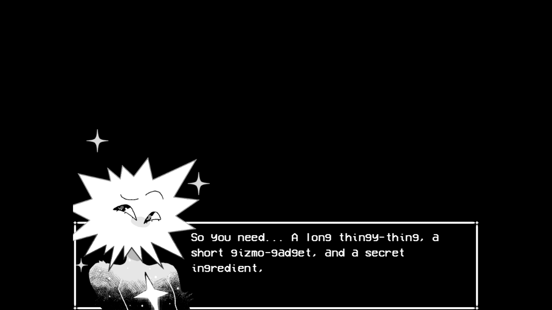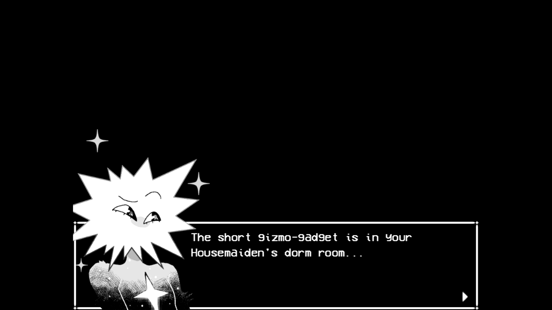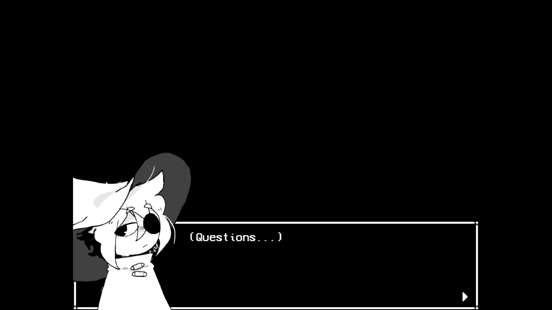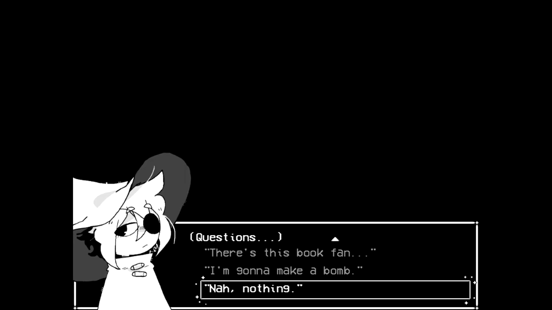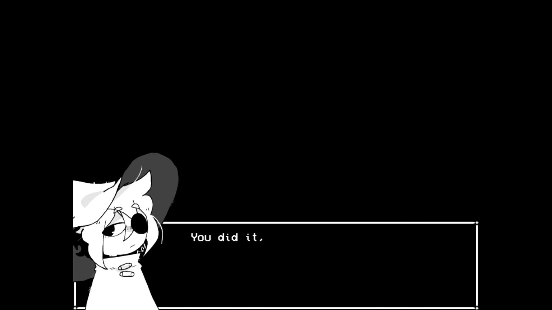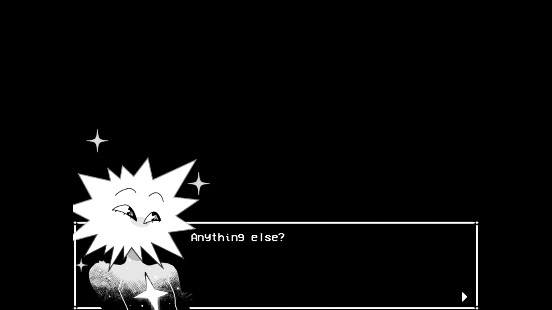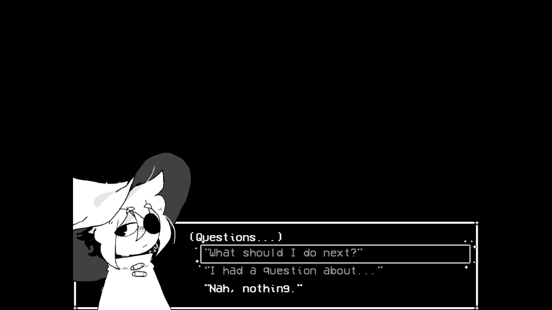So you need a long thingy thing, a short gizmo gadget, and a secret ingredient, huh? Short side gizmo gadget is in your housemaid's dorm room. Wonder where the rest is. When you have all three ingredients, just interact with one of them in your pockets to make it. Questions? Nothing. What should I do next? Floor 3, last floor, blah blah blah blah blah. Anything else? Damn, I want to know about the dough.